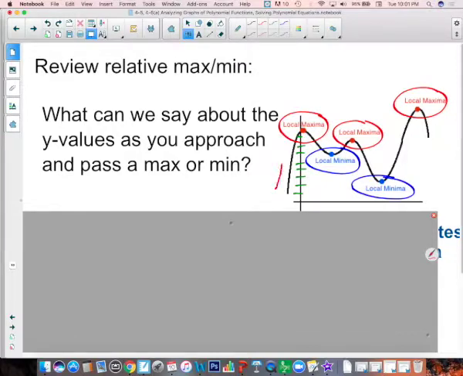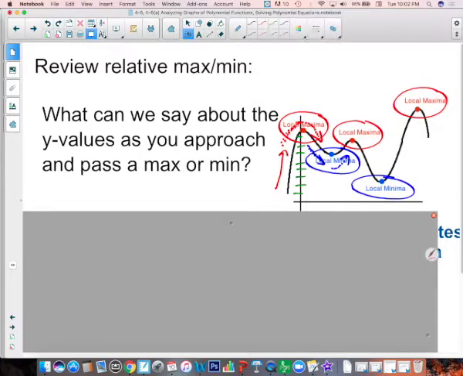All right, here, I am going up. So that means y values are increasing, right? So once I get to that maximum there, think about that football that I showed you guys on Tuesday. Up here, that's where it starts to change. So now your y values are going back down. So you can say that when you approach a maximum, your y values are increasing, and then once you hit that top, it's decreasing. And the other way around, inversely, if I see that value going down and I get to a minimum, then it's going to start going back up. Your values will increase. That means it's going to be a minimum.